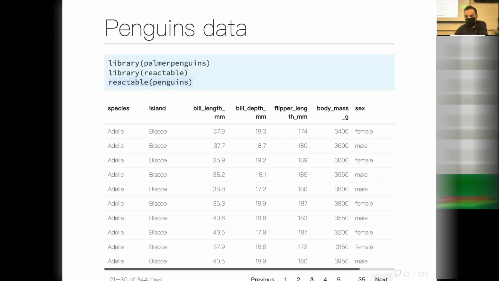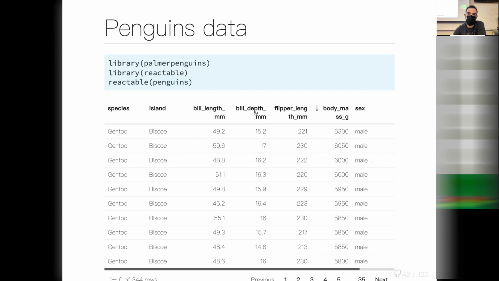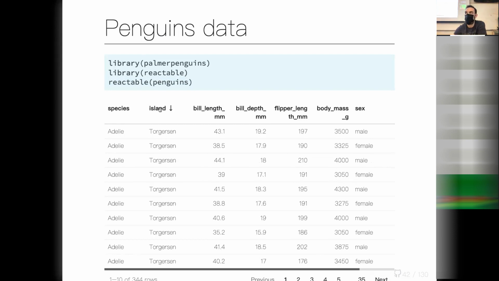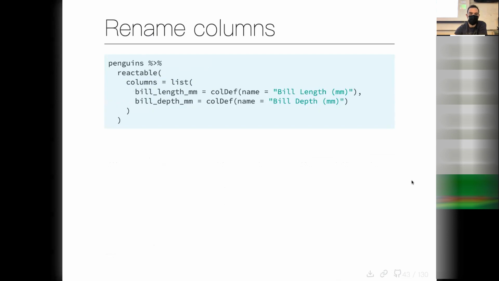So you can see down here, I have this little thing. I can click next, next, next. I can also come up here and click on them and sort them by their body mass or their flipper length or whatever, right? Or their island, which would just be in alphabetical order. So just immediately, I have a pretty amazing little interactive table, right? But there's a lot more that we could do from there.